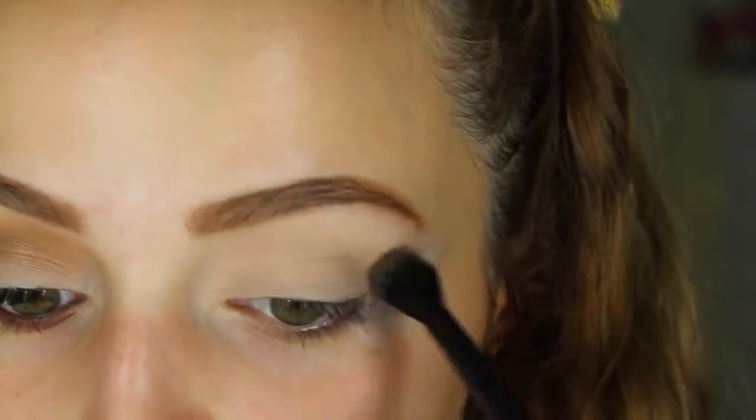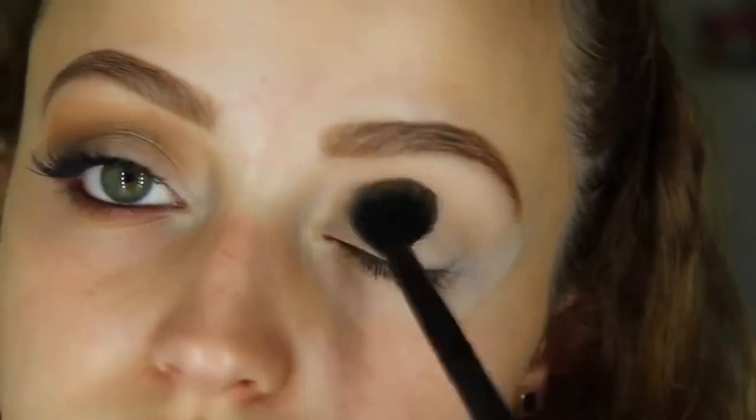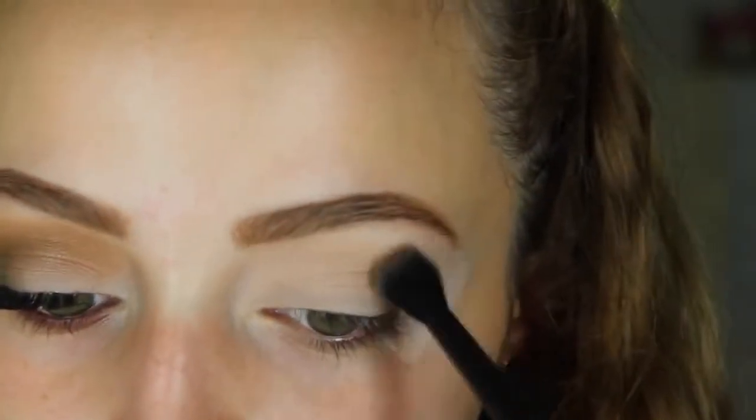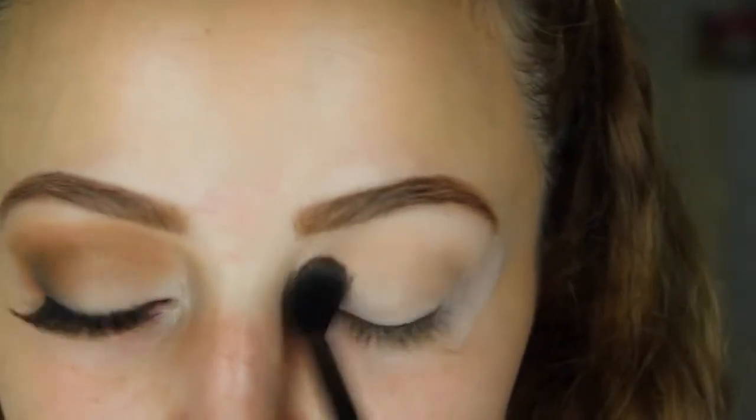The next eyeshadow I'm using is this one from Milani. It is called Bella Cappuccino, and on a fluffy Morphe brush, I'm just going to dust this in my crease. This is just going to act as a transition shade so that all the eyeshadows blend nicely together in the crease.